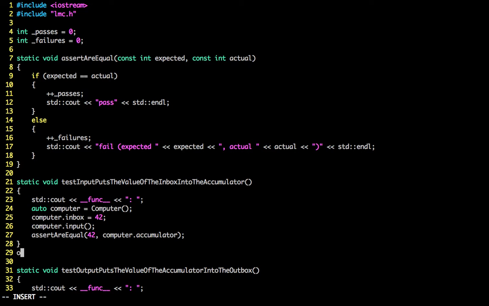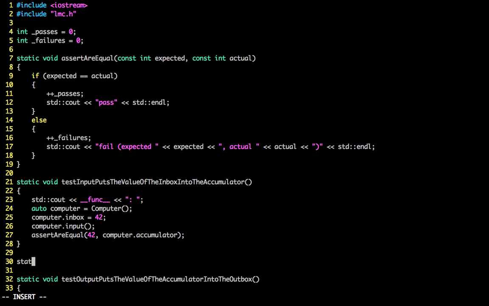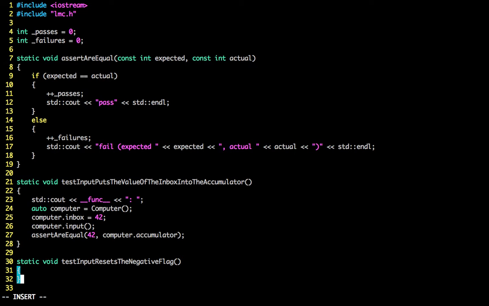We can do this relatively simply, I would imagine, by creating a test that the input resets the negative flag, as we can't give a negative value from the input.